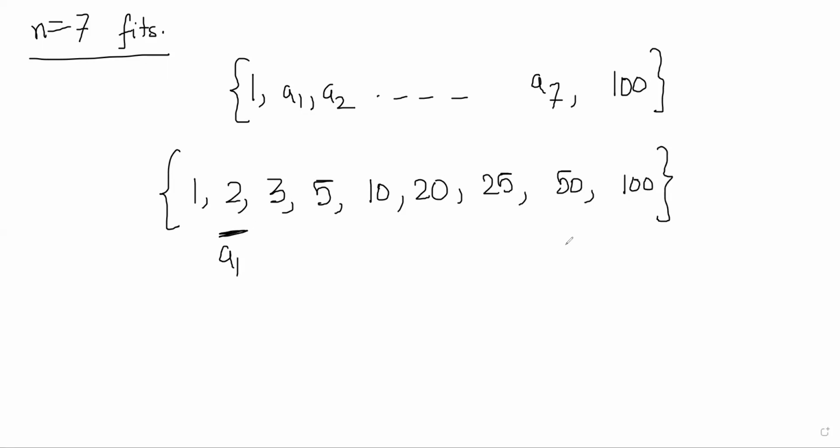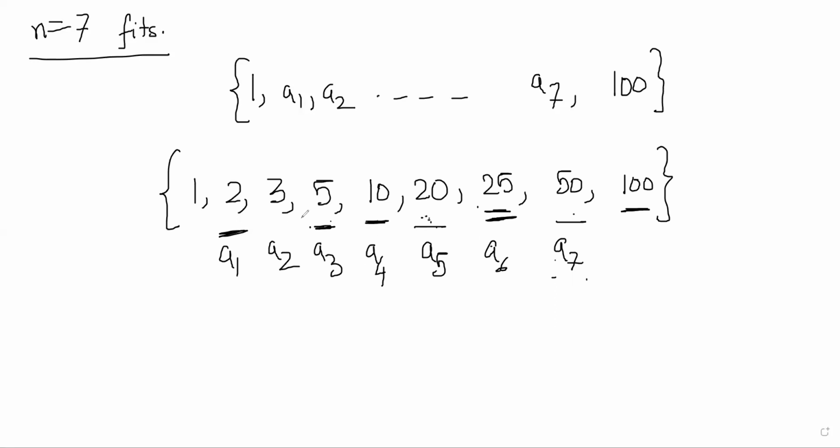This is my A1, this is my A7. And notice that A7 is 50, so A7 plus A7 is 100. And 25 into 2, so 25 plus 25. A7 is twice of A6. And this is A5, A5 plus A3. This is A2, A3, A4. A5 plus A3 is equal to A6. And correct, 20 plus 5 is 25. 20 can be gotten by twice of A4. And you can see that twice of A3 is 10. And 2 plus 3 is 5. And 3 is 2 plus 1.